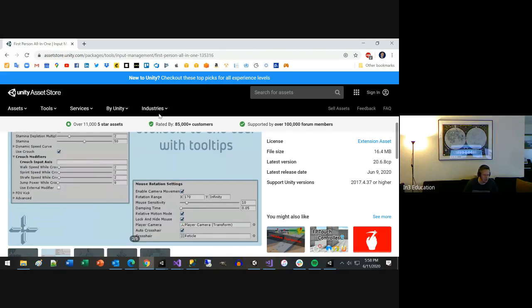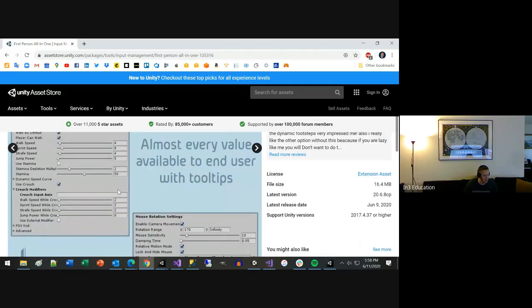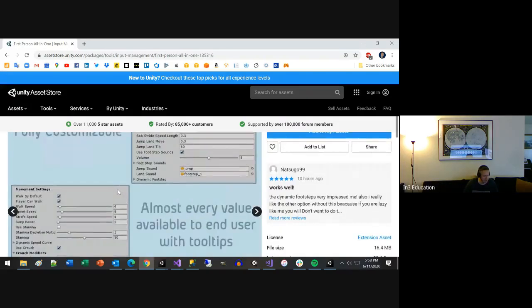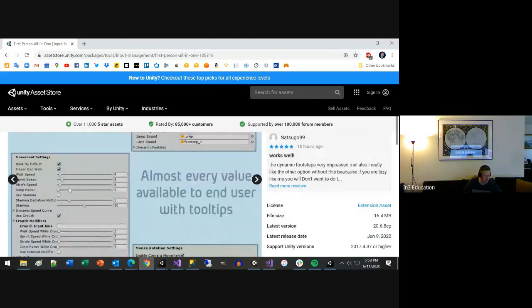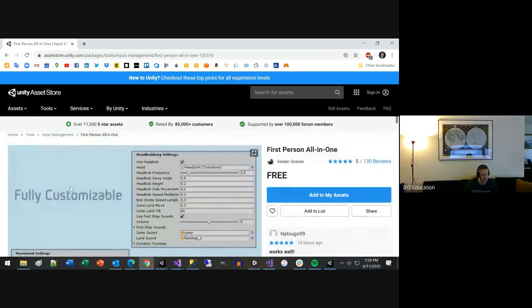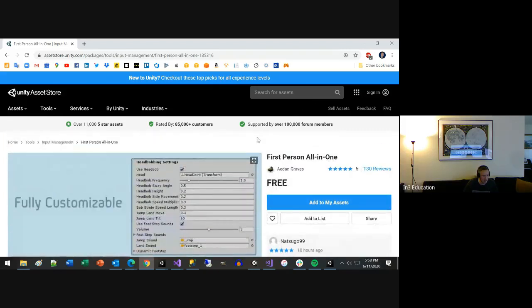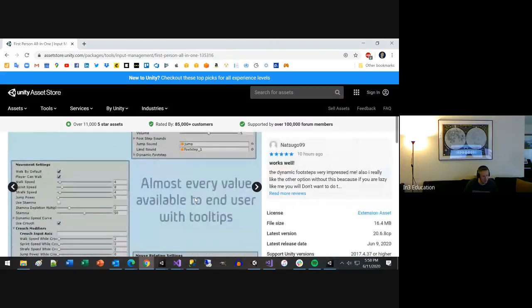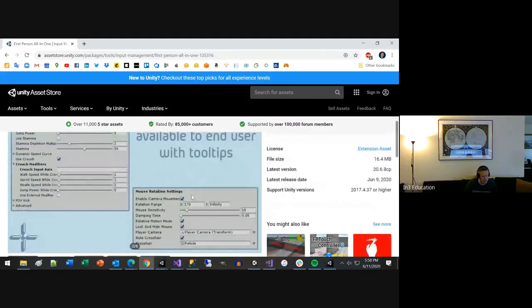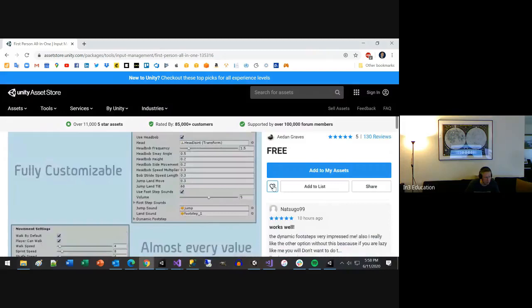Yeah, camera controllers you can make them as complex or as easy as you want. A lot of the original first-person shooters didn't even allow you to jump, but Unity makes jumping very easy. And so, yeah, it looks like this package even has head bob. This seems like a pretty good one. They even update it often. It seems like it was just updated a couple of days ago.